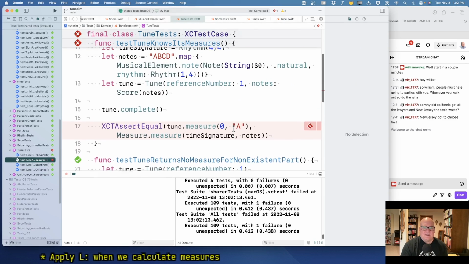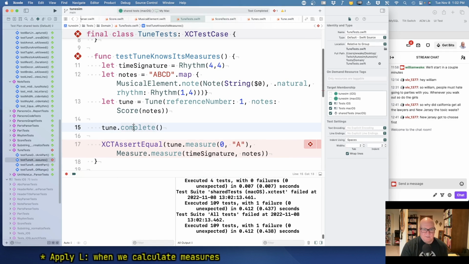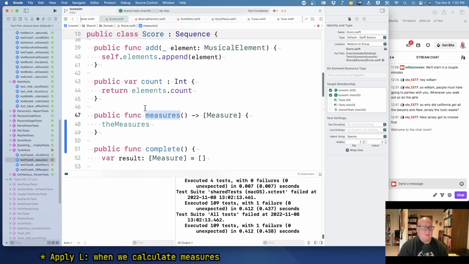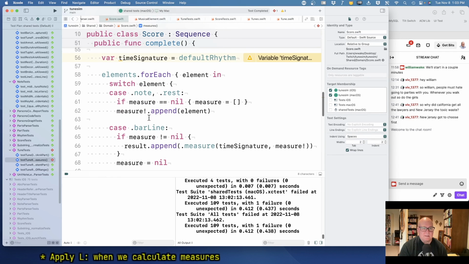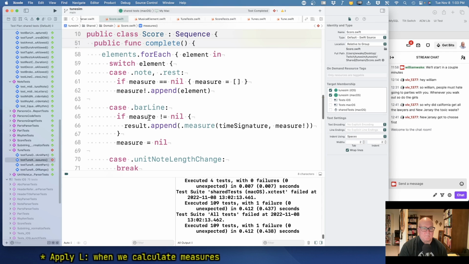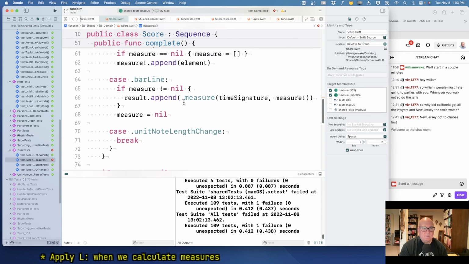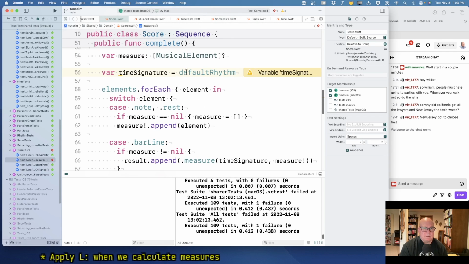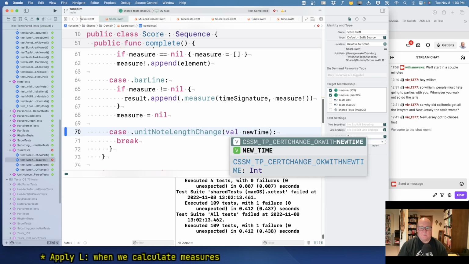Yeah. So if you call complete on a tune, we want to make sure the stuff we wanted happens on the score. So what I want to say is, if unit note length changes, then the time signature changes, and this has a new time signature.